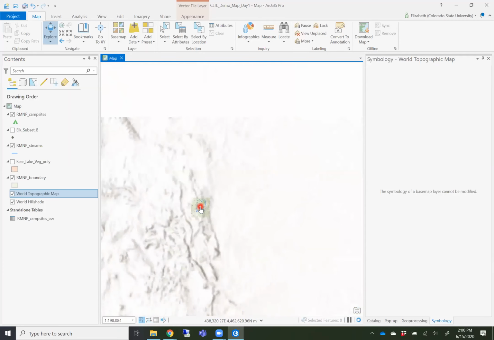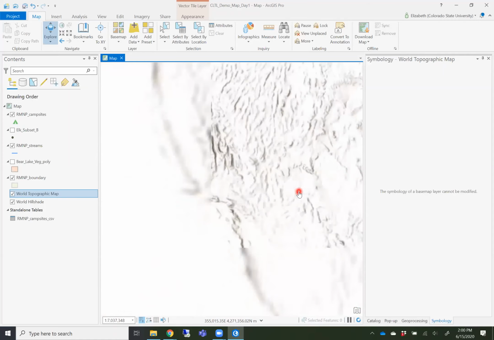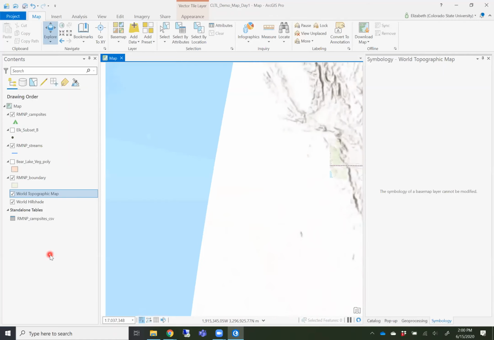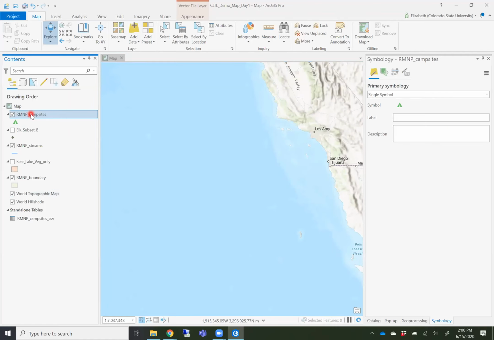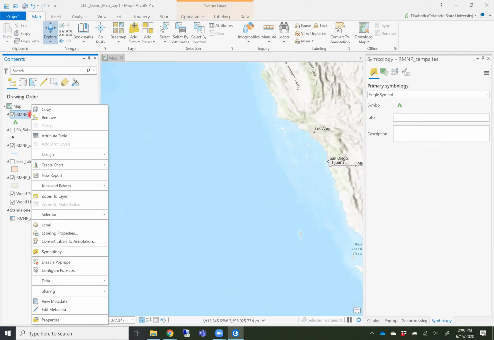Another thing, let's say you just got all kinds of lost in the world on your map. Sometimes this will happen and you're so zoomed in you can't even figure out which way to go. There's also a way that you can right click on a layer, and when you right click on any layer you get all these different options, and we'll look at a couple of them in a minute.